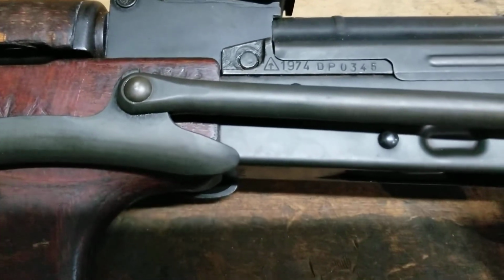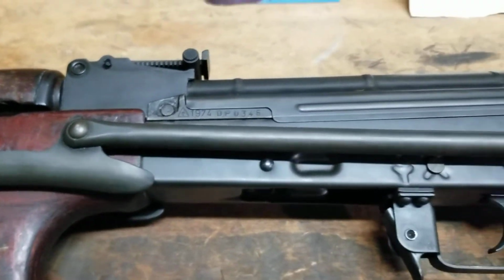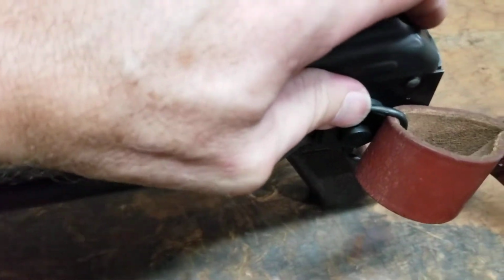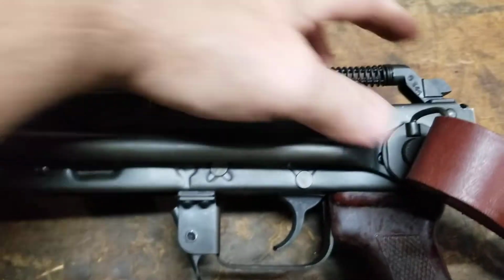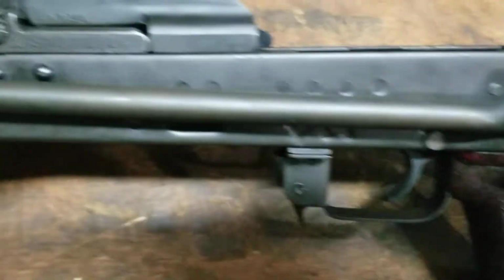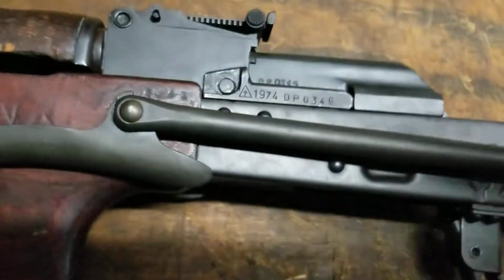Here's the numbers: 1974. Triangle with the arrow. Pop the top off. Matching number there. Carrier and bolt match.